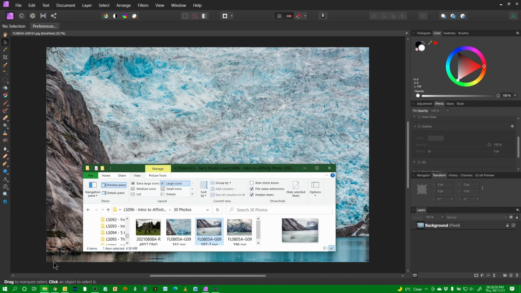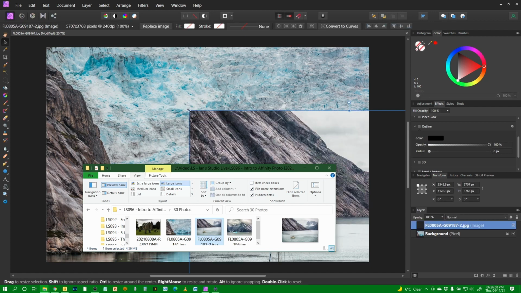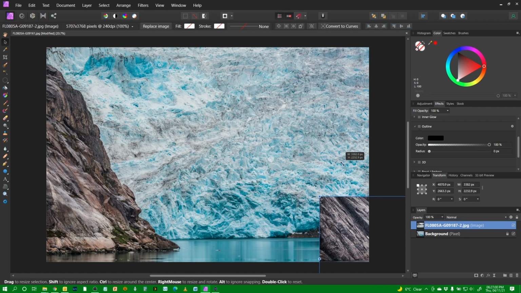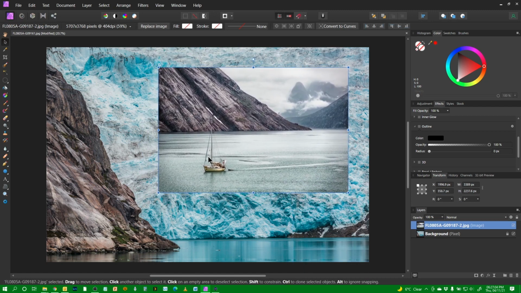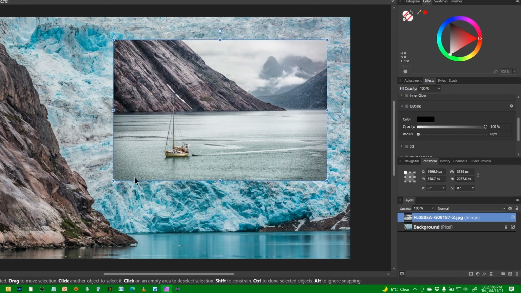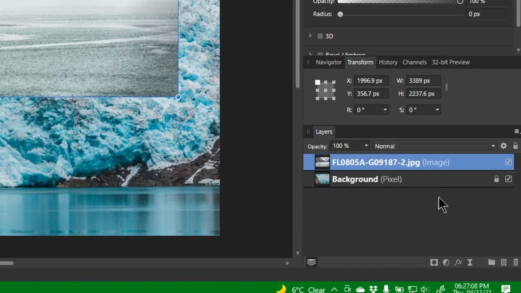The other way to bring it in is this time I drag and I just drop it somewhere on top of the existing canvas, and it's come in as its own file. I can now resize this to put it on there. Now I want you to know that at the bottom here our background image came in as a pixel layer.